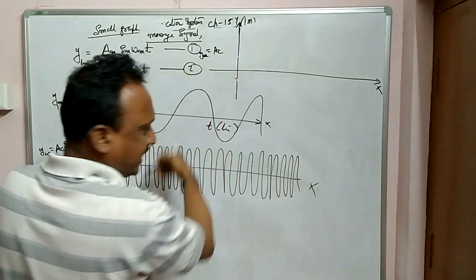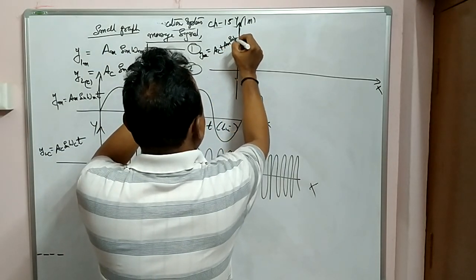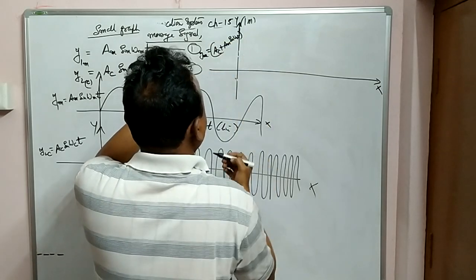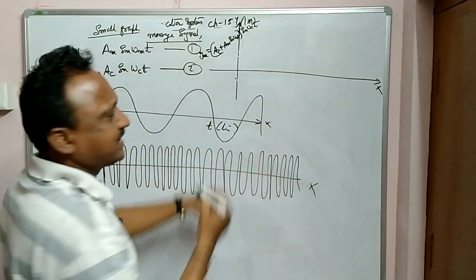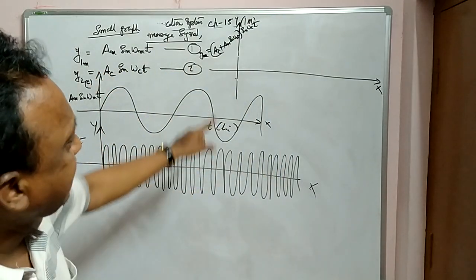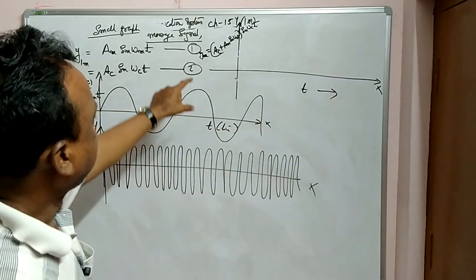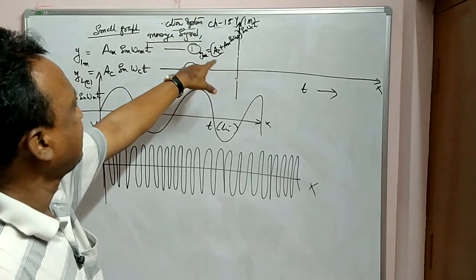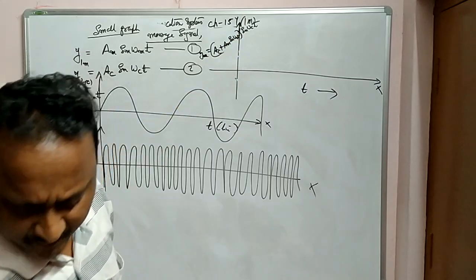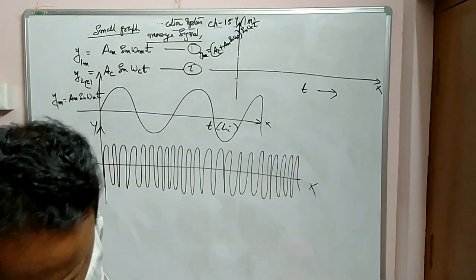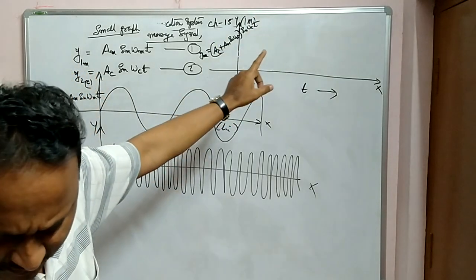I will show you in the equation again. First of all, write down Ac plus Am sin omega m t into sin omega c t. This is Y net, isn't it? That is the Y net equation, Y axis. This is time again, of course. Y net is Ac, that is carrier wave amplitude, plus message signal Am sin omega m t, into sin omega c t. That is the Y net equation.